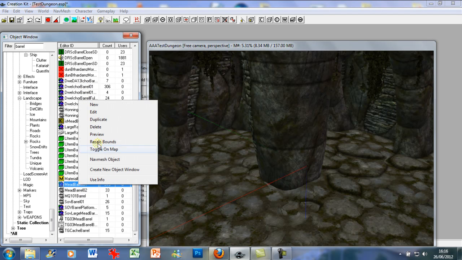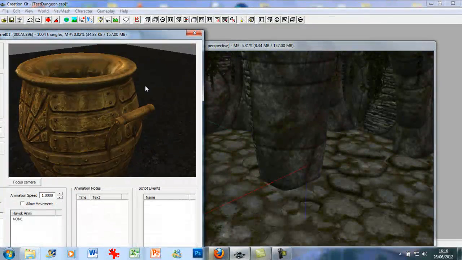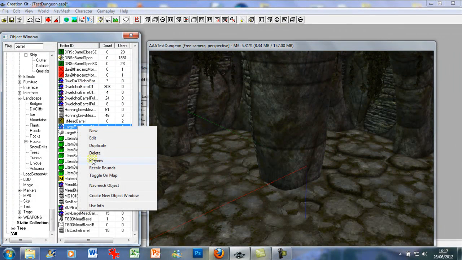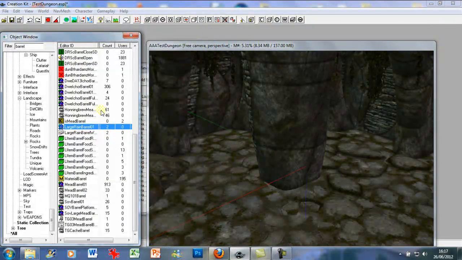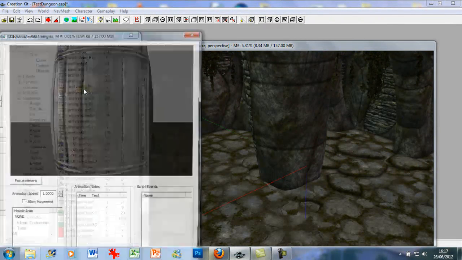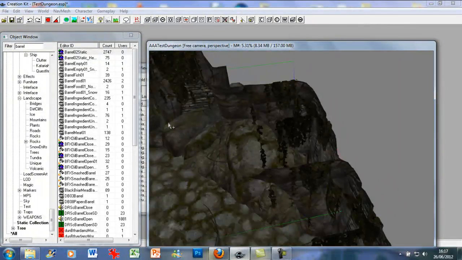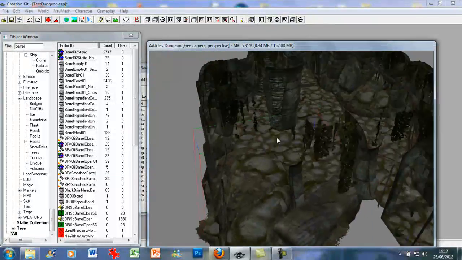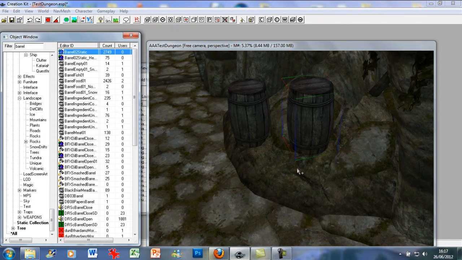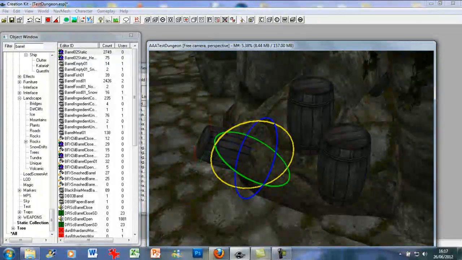Which barrel do I want? Mead barrel, is that the one? That's too big, although you could use that. Right, let's say we've got a barrel. So we've got a barrel here. I'm just going to place 3 there. What you can do is entirely up to you, it just adds a bit more depth to your dungeons.